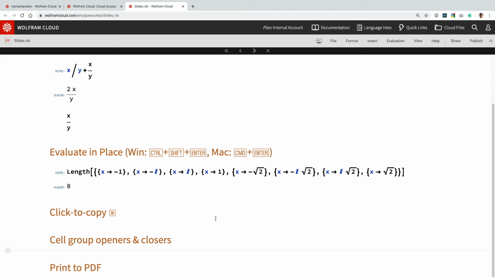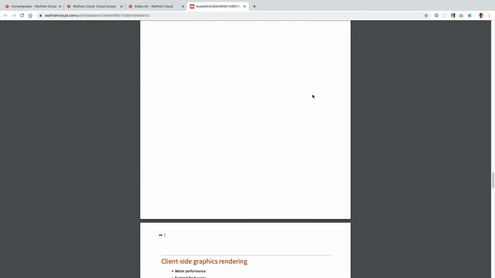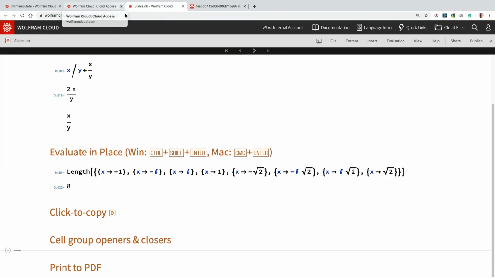We also added print to PDF. So in the file menu, you now have this item, and it will take a little bit because it takes this whole slideshow. But eventually, it should generate a nice PDF, which you could then print or share with others. And in a sense, this is just another view of this cloud object again. So notice that instead of OBJ or env, we have PDF now here. So we might actually add this to the language level as well to easily construct such URLs in the first place.